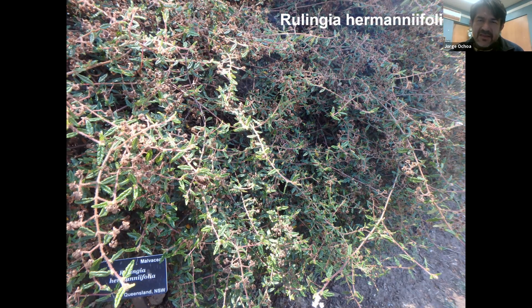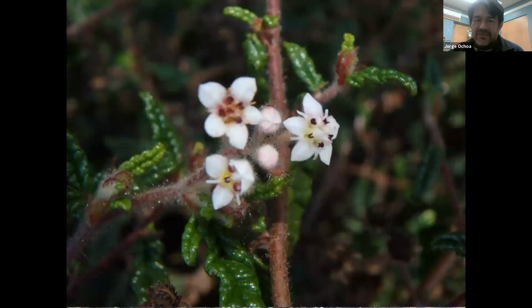So this is the genus Rulingia. And the photographs are coming from Santa Cruz Botanic Garden. So Santa Cruz Botanic Garden, which is part of UC Santa Cruz, has a very nice collection of southwestern Australia. And so if you're interested in Australian plants that would grow very well in our Mediterranean climate, then this is the place to see. So here's Rulingia, and for seeing weird, unusual things, this would be the place.